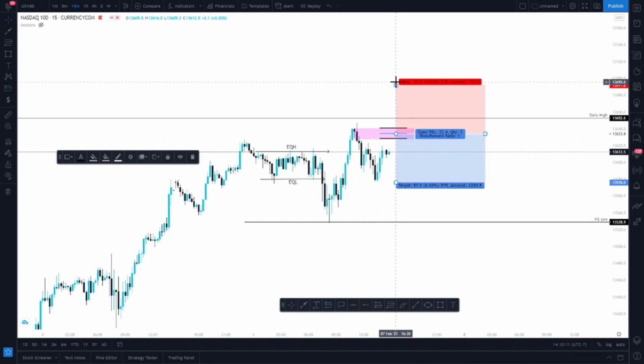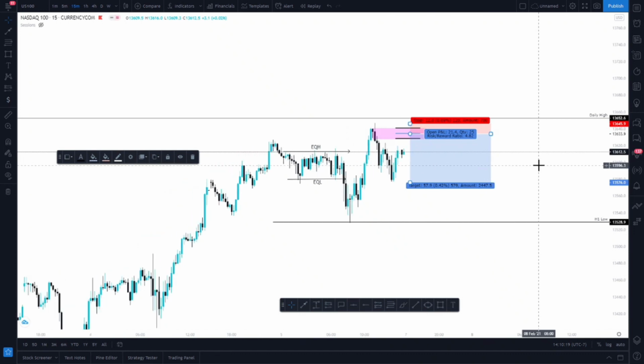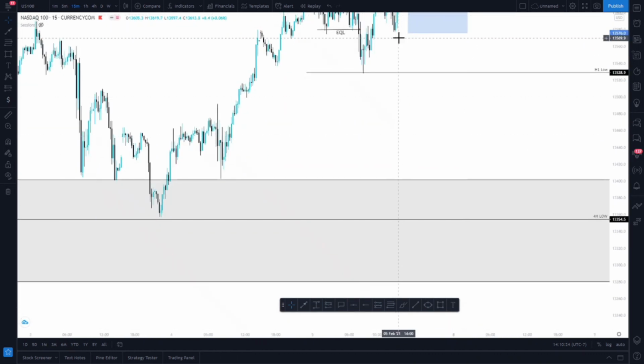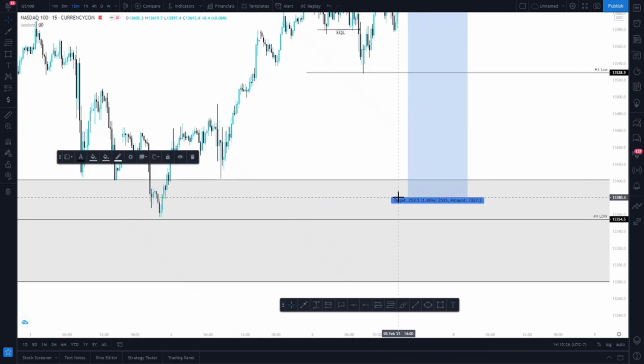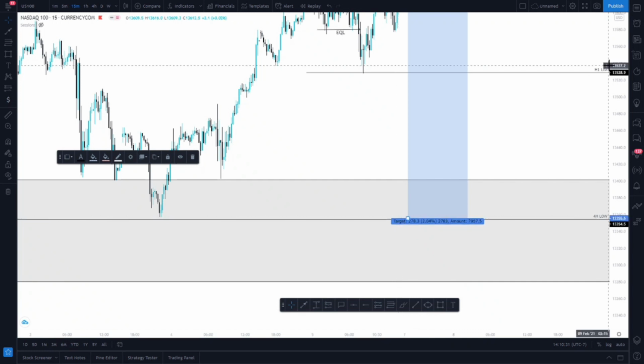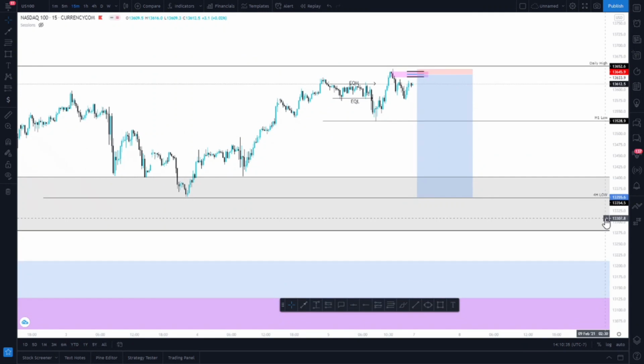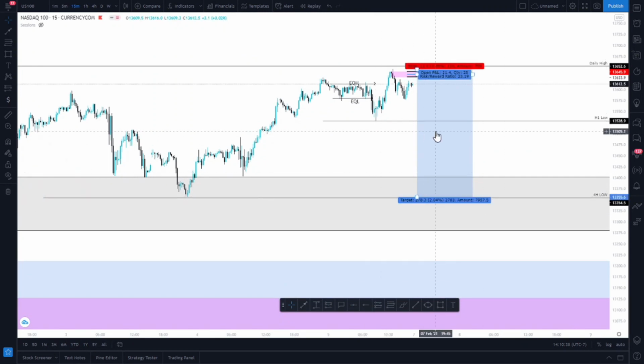And don't forget, these are indices. We can't put our stop losses over here. We can't put it over here. I'll put my stop loss a bit over here. Also, I'll be taking my take profit. My take profit will at least be on the H4 low, until I see better confirmation or until I see something. So this will be a 1:23 risk-reward trade, which is very good, guys.